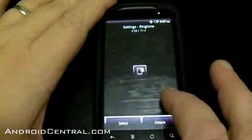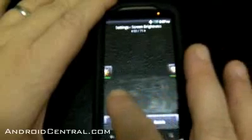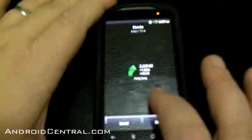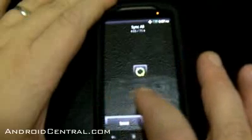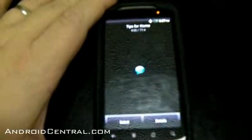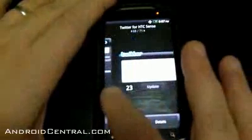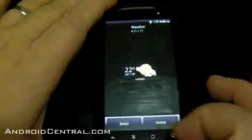Profile, ringtone, we saw that on the Evo and the Incredible. Screen brightness, that's a new one, nice and handy there. Screen timeout, Wi-Fi. Stocks haven't changed much. If you use the stocks widgets, they're about the same. Sync all, that's on the Evo and the Incredible. Tips for home, instead of the little green Andy with the speech bubble, we get a little blue speech bubble. I guess that's okay. Twitter, Peep, that's the same. And weather widgets are the same.